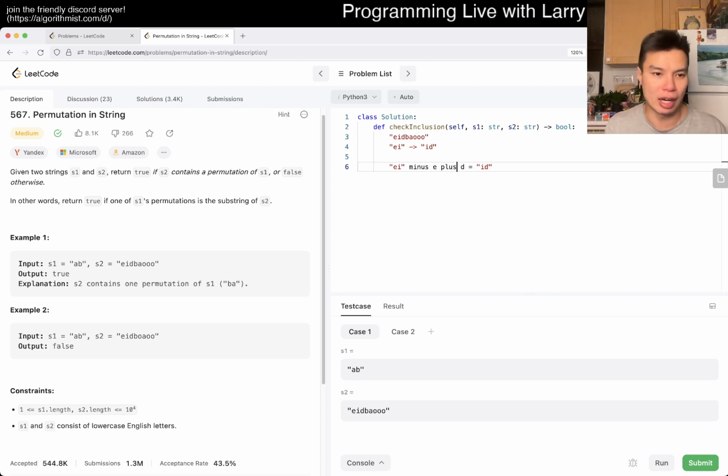Let's get started. Sliding window, right? The way that we can keep track of this is just by having an array of 26 characters and their counts, or you could use a dictionary. Sorry, blanking out here.